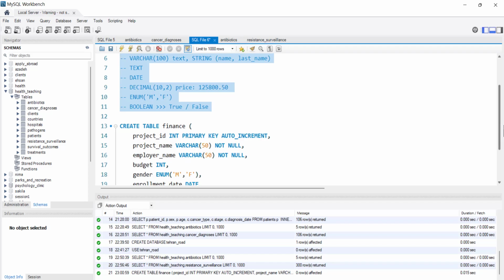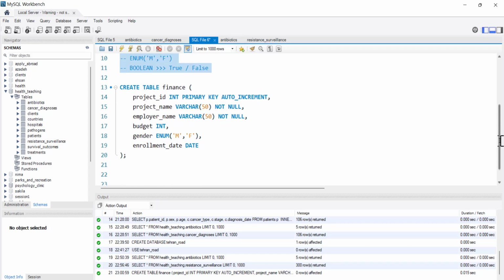And based on these data types, we specified the ingredients of this table called finance. The next thing is that in the next session, we should go for inserting values into this table we've created.